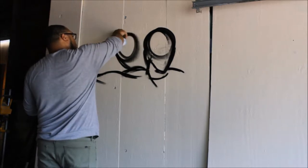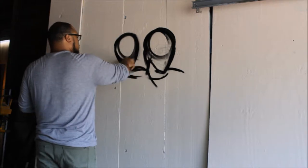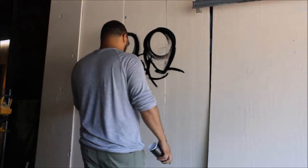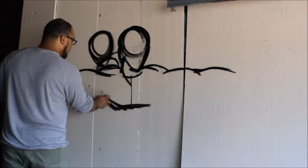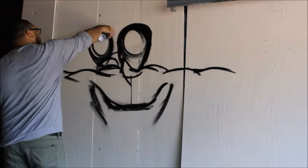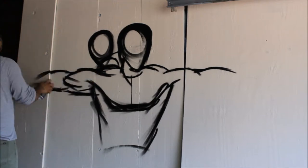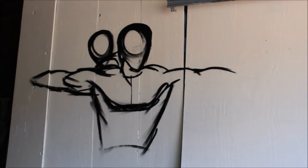Right now he's using just some lower grade paint to kind of sketch out the bodies and get the motion correct. He studied gesture for quite a while before he got started. He is just using only a reference photo from his phone to do this one — we didn't project. You can get your outline paint from like Walmart or Dollar General or Family Dollar.